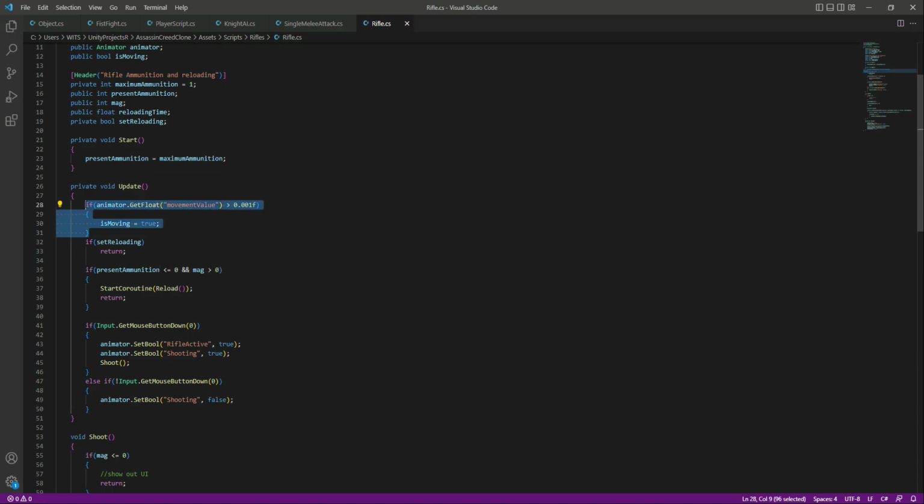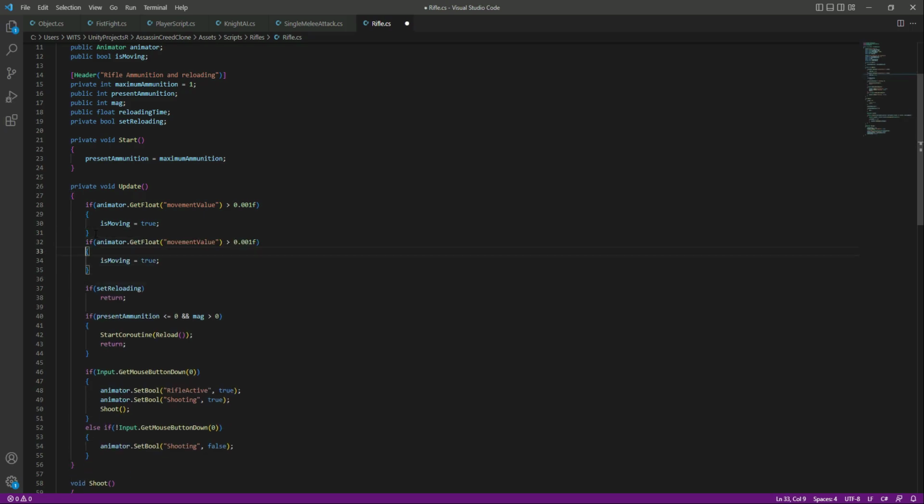Then we can simply copy this if condition and paste it down below. Right here, change this to else if, and we will say that if this movement value is less than 0.09, and add this 9 six times. So 1 2 3 4 5 6.